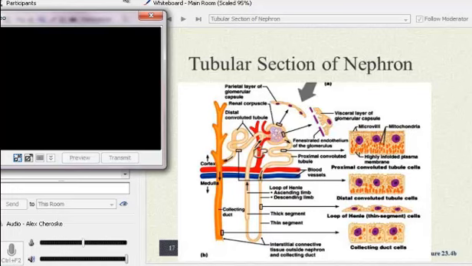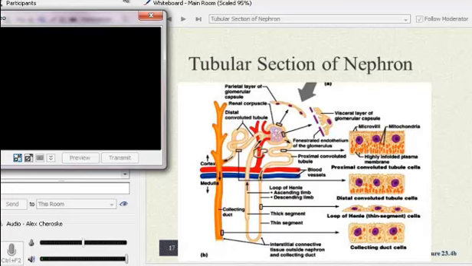We want to get that water back that we're worried about losing, the glucose and the sodium and the amino acids, all these things that we worked hard at making in the digestive system or getting in the digestive system. So the proximal convoluted tubule is one of the primary areas where we do this reabsorption. But it also occurs in the loop, also occurs in the distal convoluted tubule and in the collecting duct.